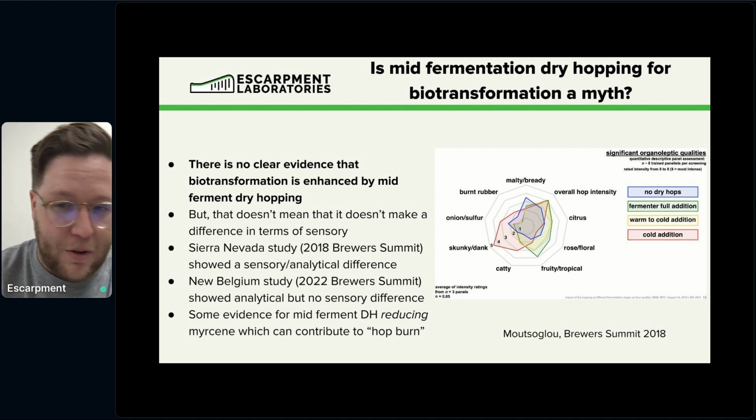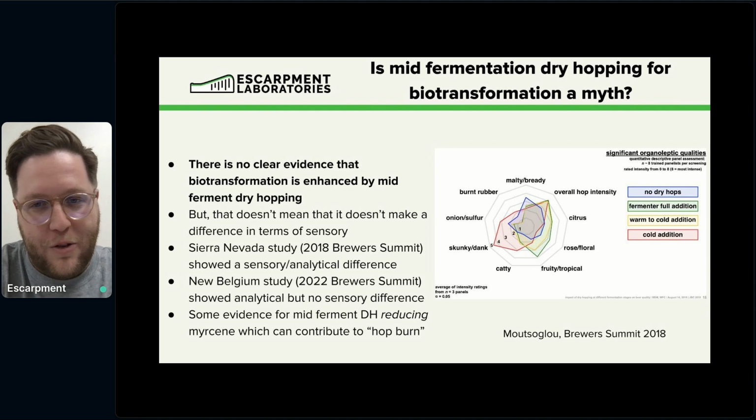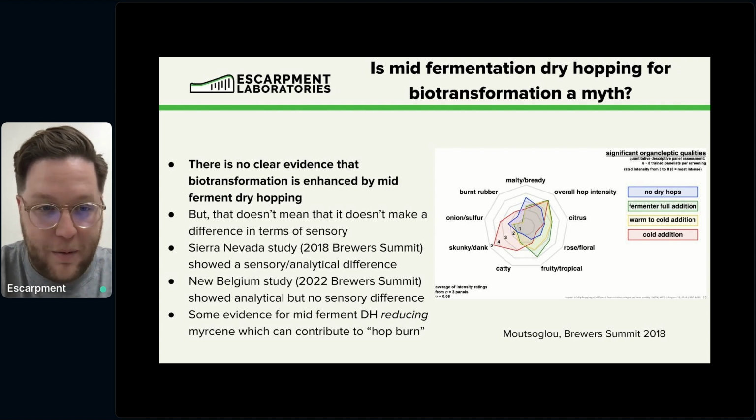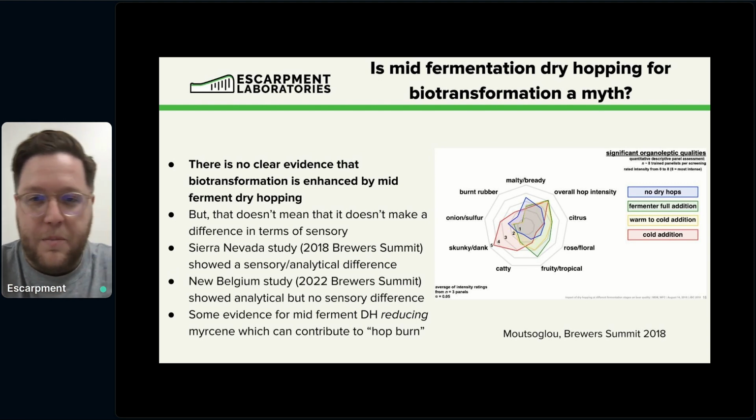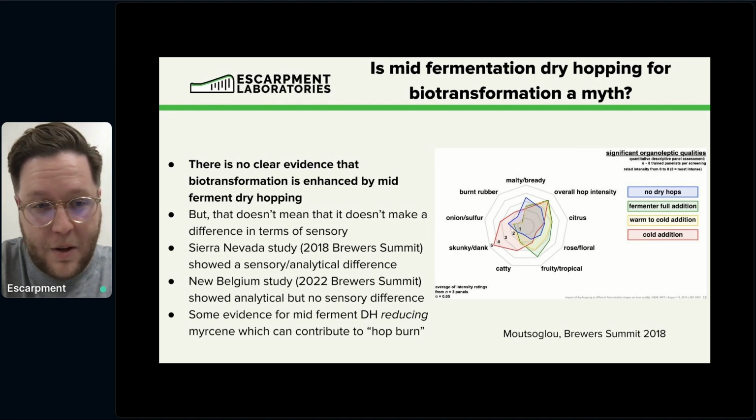There is some opinion here, just to warn you. And one thing that I do want to bring up is this question of mid fermentation dry hopping, because it's so common, and we have to ask the question and be a little skeptical of whether this actually has any effect. It's a little bit challenging that the act of putting hops into the beer halfway through fermentation gets conflated with the actual scientific principle of biotransformation, because yes, you can get some biotransformation, but they're kind of different things. You can get lots of biotransformation without dry hopping at all.